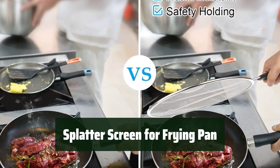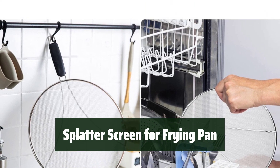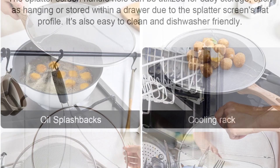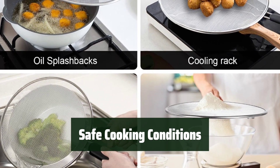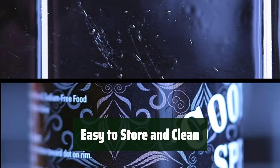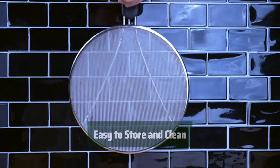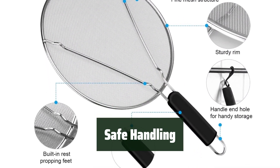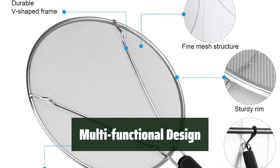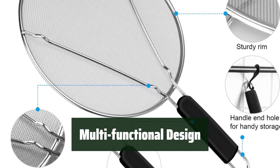Number 2. Comes in 3 different sizes to fit most kitchen pans, preventing liquid splatter from reaching outside the pan. Ensure safe cooking conditions by preventing liquid splatter from reaching outside the pan. Easy to store and clean with a slim and flat profile design and a convenient hanging hole. Ensure safe handling with a heat-resistant silicone handle. It also has other functions, such as being able to gauge cooking progress and drain liquid from pots.